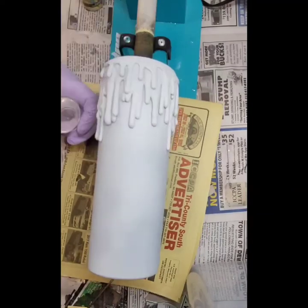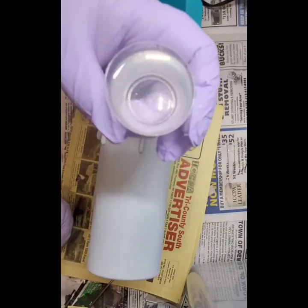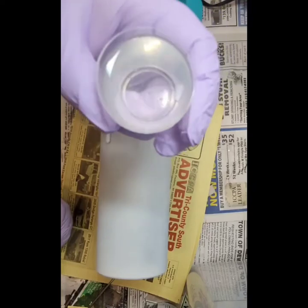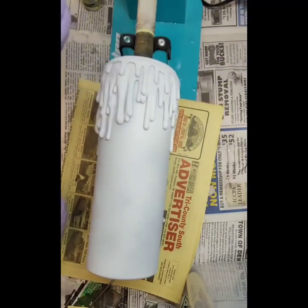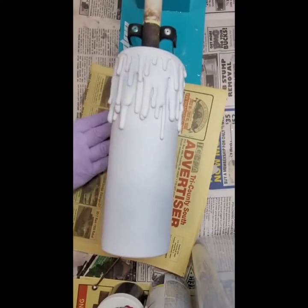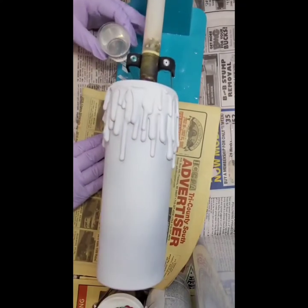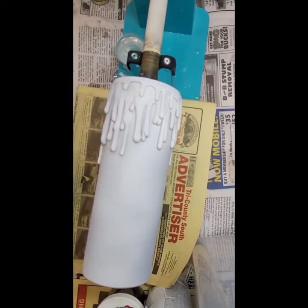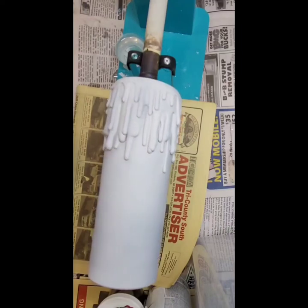All right, I'm back. I changed my mind a little bit. I actually did 25 total, so 12 and a half plus 12 and a half of my equal parts A and B, and I have that here. So I'm going to set this, maybe I'll put it there for now. It's not imperative that you see that per se. I'm just going to show you how much paint I'm going to put in it.